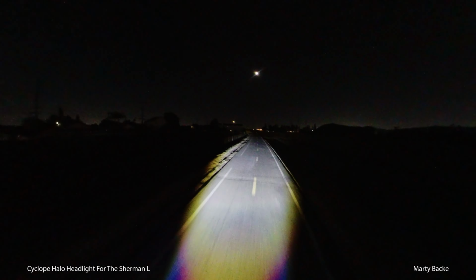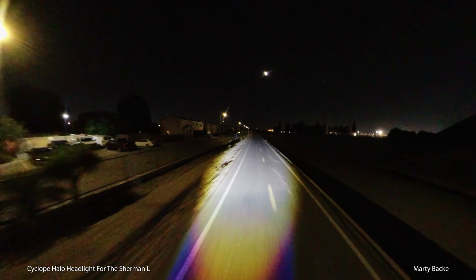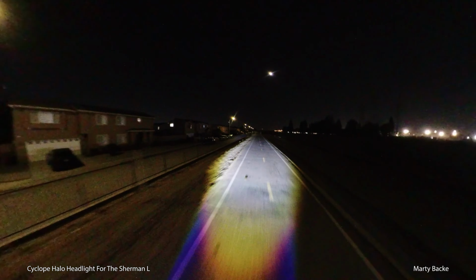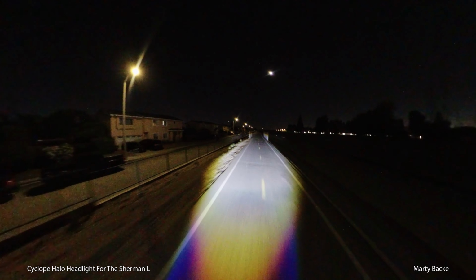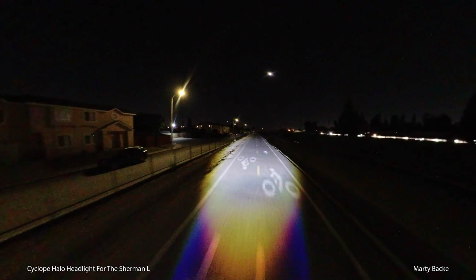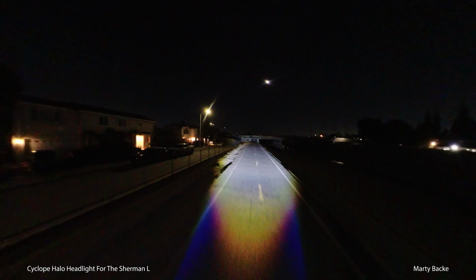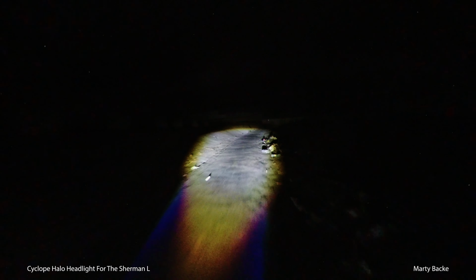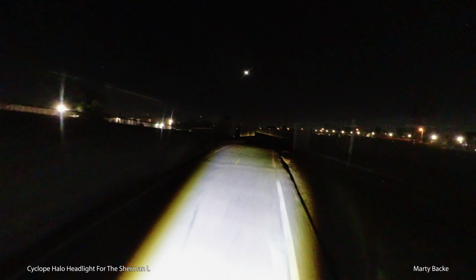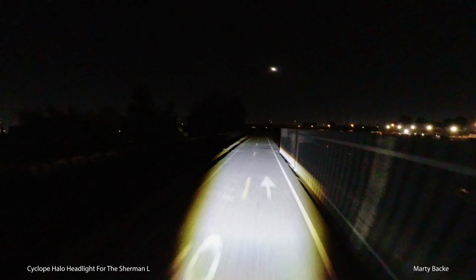All right, I am on the river trail. The low beam is on. Now this is a problem really with all lights, particularly headlights, which are shaped like this, is that your wheel tilts, right, when you brake or when you accelerate. So when I'm accelerating initially, the low beams are pointing closer to the ground, and since it's shaped, I can't really see very far at all. And like right now, I can see great. It's basically once you get up to speed, the light is perfect, like how I have it set. It gives me nice distance.